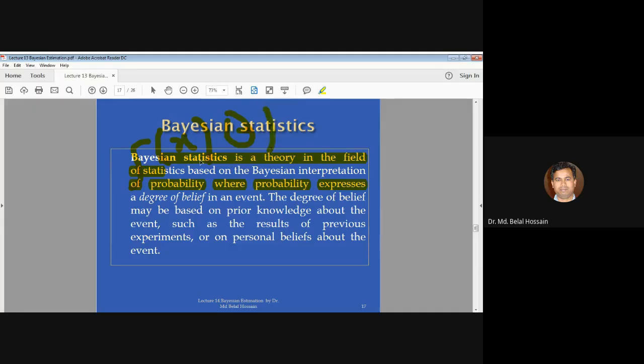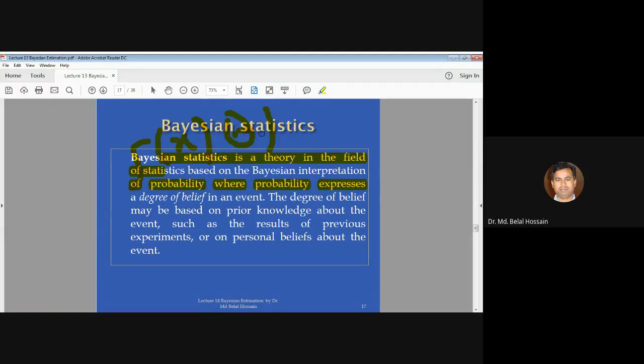So always we know this x, that is data is given. This x is known. We want to predict this theta. We want to know this theta because these thetas are unknown in the population. In Bayesian estimation, this theta is the parameter. Okay, this theta is unknown. This theta is the random variable rather, and this x is known. So it is the other way, that in classical estimation theory, x is the random variable, theta is the unknown parameter we want to know.